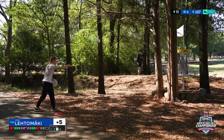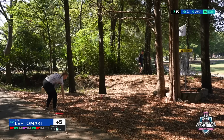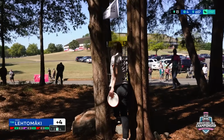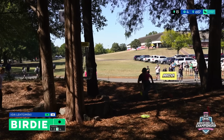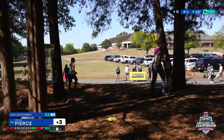This one averaging just barely over par, but in the top 5 of the easiest holes of the day. 14 birdies. It's crazy there were more birdies on 12. What the heck? I can birdie 12 easier than I can birdie this one. Really? It's just scary, but I can do it. This one, I don't know.